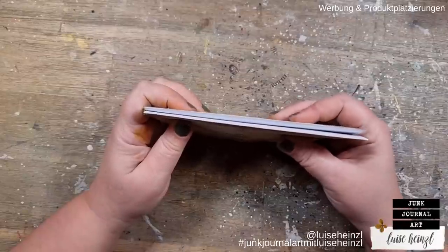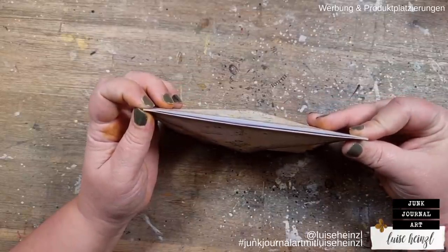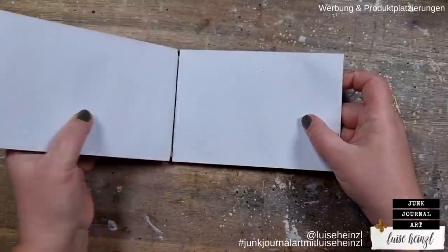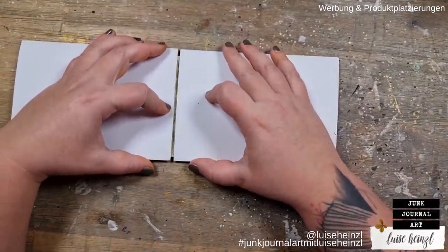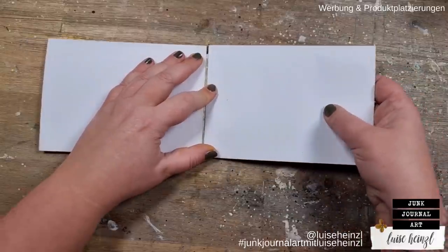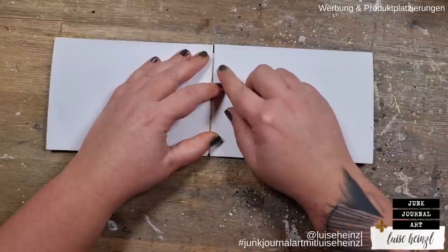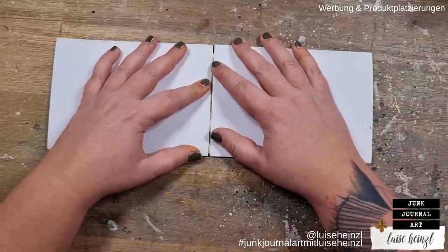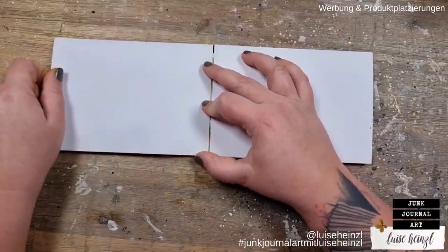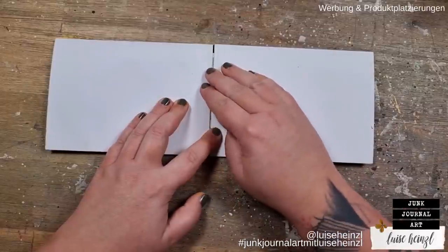So first of all, we have to attach the envelopes to each other. So I will hold that in place like it will be later, and then I will open this so that I can attach the envelopes here to each other. So that means I leave a little gap here in between of the both envelopes. That's about, I would say, 2 millimeters, so that this is a mini spine and that it can be closed easily later.